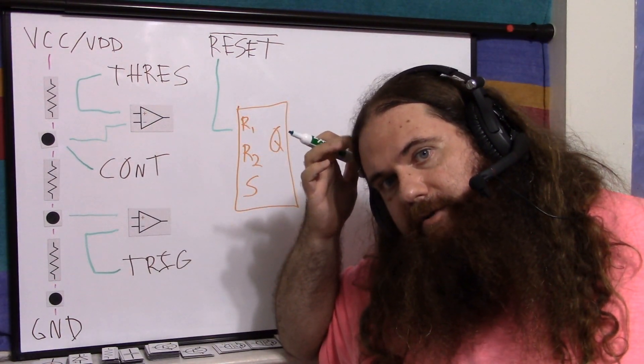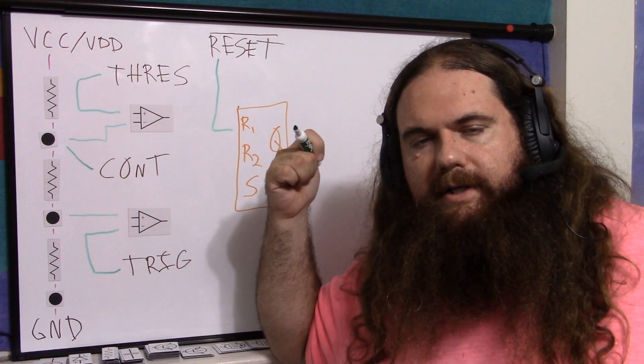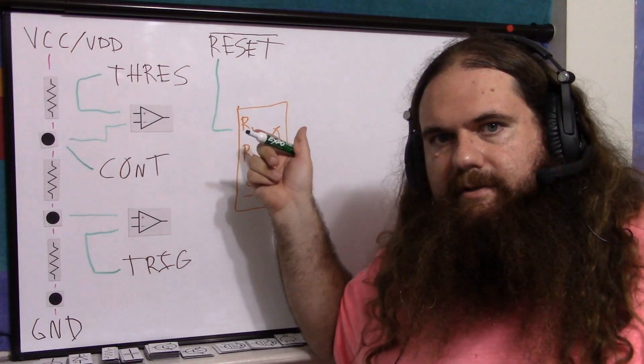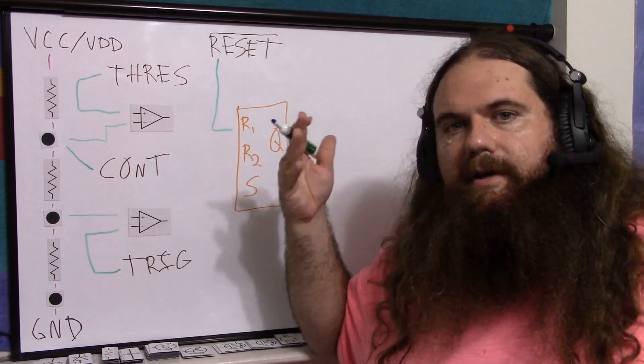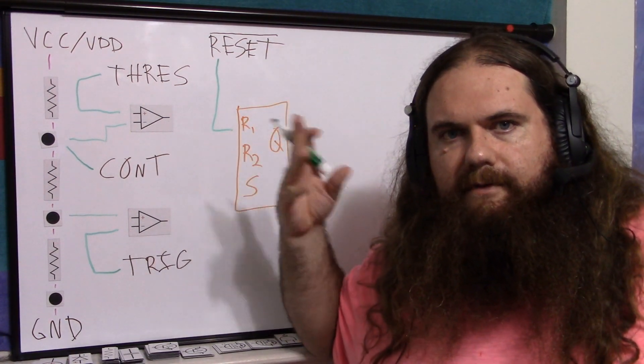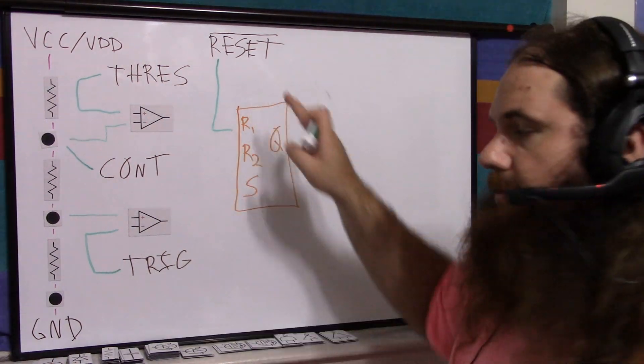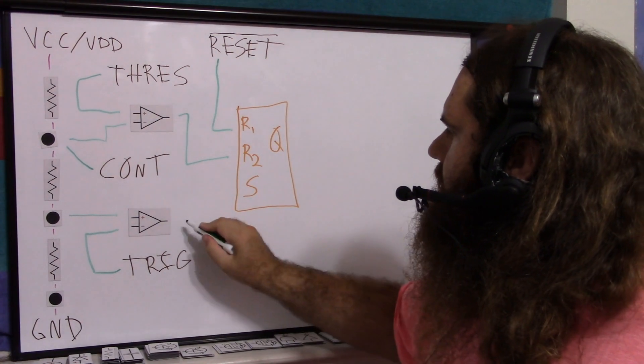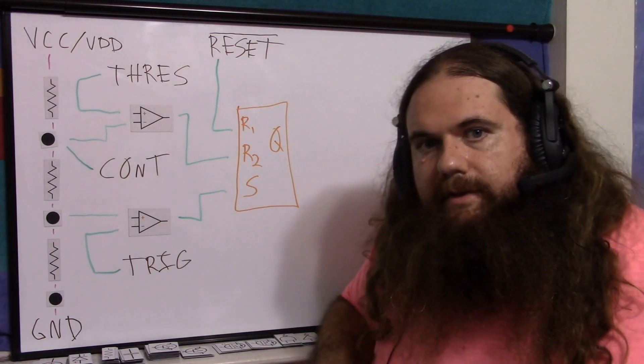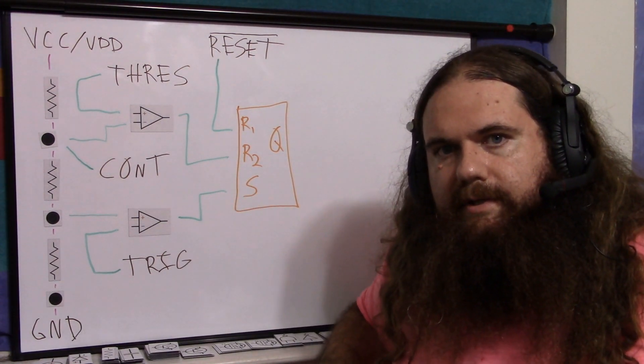According to Wikipedia, some manufacturers do weird things with the reset signal. It's supposed to just reset the thing. It's supposed to just turn it off while reset is low. If it doesn't, check your data sheet and figure out why the person who made your chip is silly. But the reset is supposed to just reset. This comparator goes to reset. This comparator goes to set. And thus the true magic of this timer.